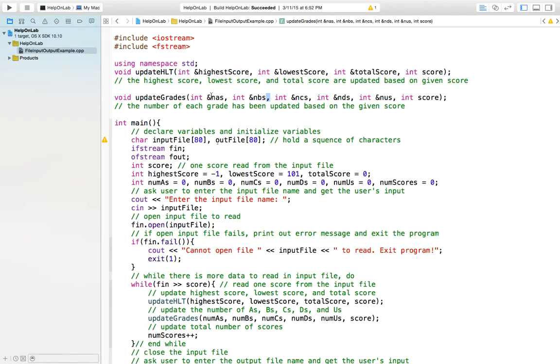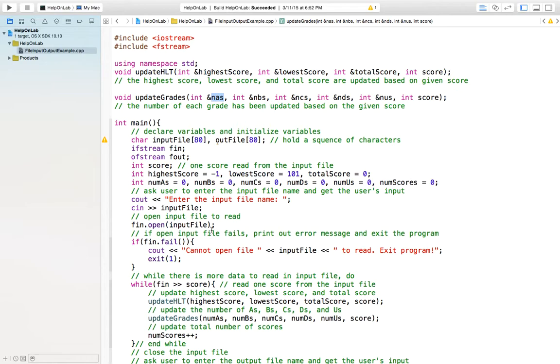Since we really want those actual parameter values to change, that's why we must pass by reference. Again, when you pass by reference, what happens? The number of A's is associated with a memory cell, this is the actual parameter, and NA, which is also associated with a memory cell, is the formal parameter.